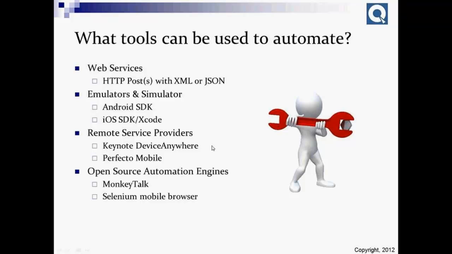There are open source options out there. Two of my favorites are MonkeyTalk, and Selenium, which has a version to run on browsers of the different operating systems. These are free and available. For MonkeyTalk, you sign up and get a download, and you get a whole development kit for running some automation. You have to have a device either tethered to your laptop or development box, or you can access it over Wi-Fi. But as long as you have one device, you can accomplish running automation on that one particular device.